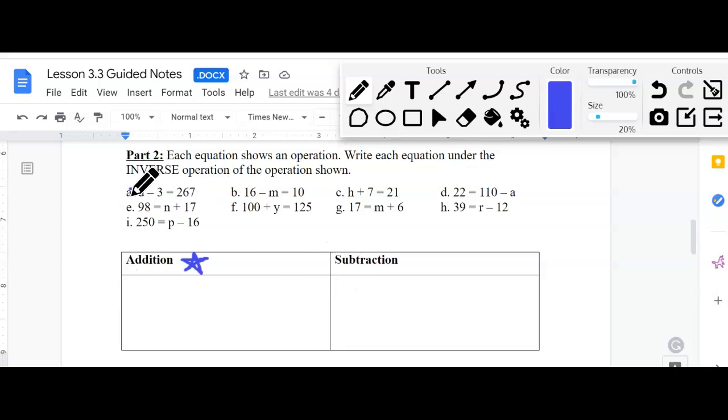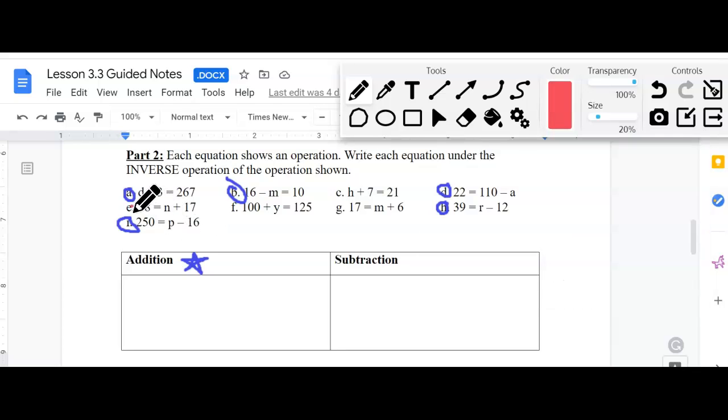So like we said here, A is going to be addition, subtraction to addition, inverse. We are going to minus M, so we do need to have this as an addition. So here, D, we have minus a, so this is also addition. Here is addition, and here is addition, the inverse. For all these ones that I've circled, we would use addition to undo the subtraction.